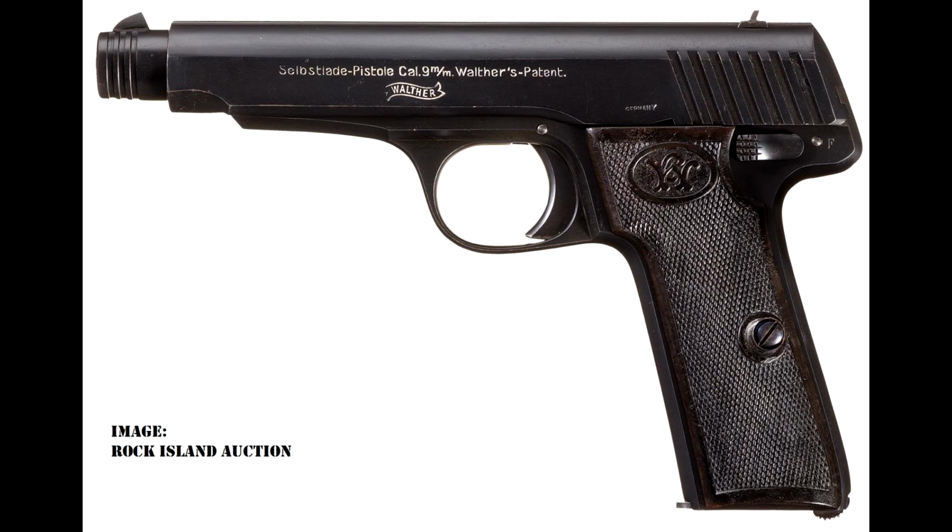and PPK pistols. As Walther cranked out Model 4 pistols during the war, they attempted a 9mm pistol which would become the Model 6. But 9mm and simple blowback do not go well together, and this would be generally considered a failure. The Models 5 and 7 were a couple of updated .25 ACP pistols, and the Model 7 would become a favorite of German general staff late in the war.